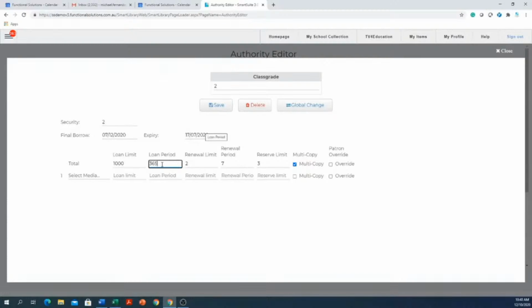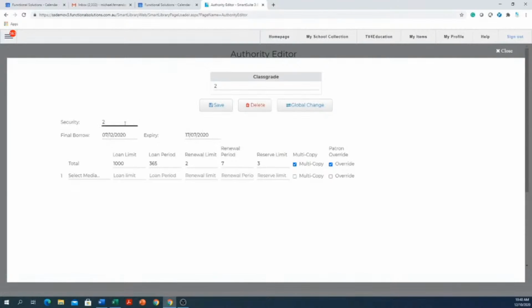Fiction books, 14 days. Non-fiction books, 7 days. That's what's going to happen unless you say the patron parameter overrides the book parameter. So if you put a tick in there for your teachers, then they will be able to have it for 365 days. That's what that's all about. And when you change any of that, just go save. And that's it. It's fast, super fast. When you go save, it's done.